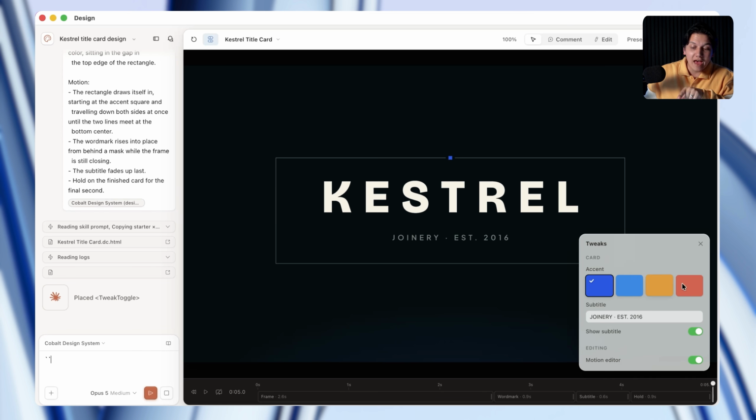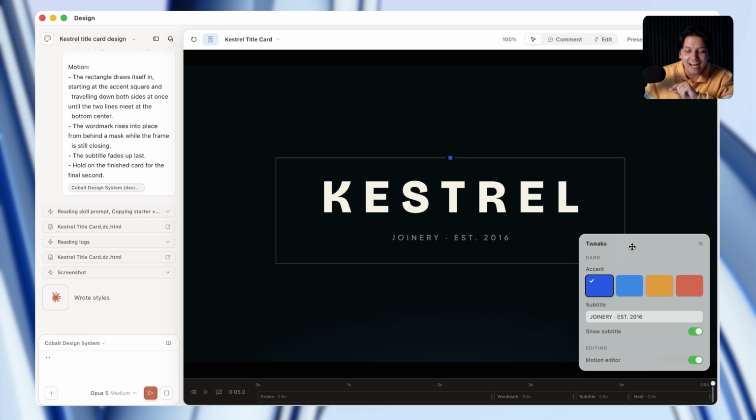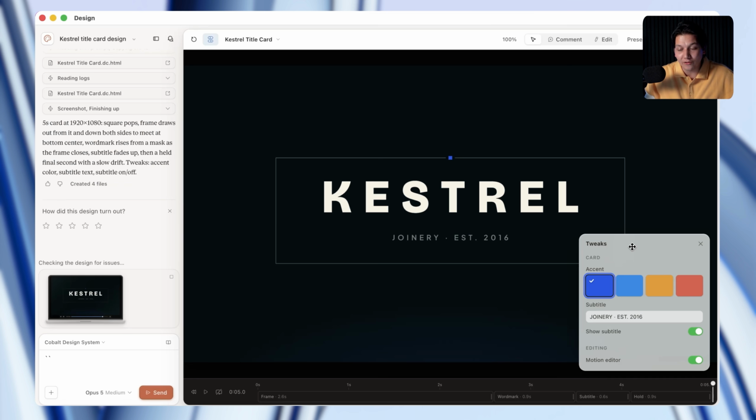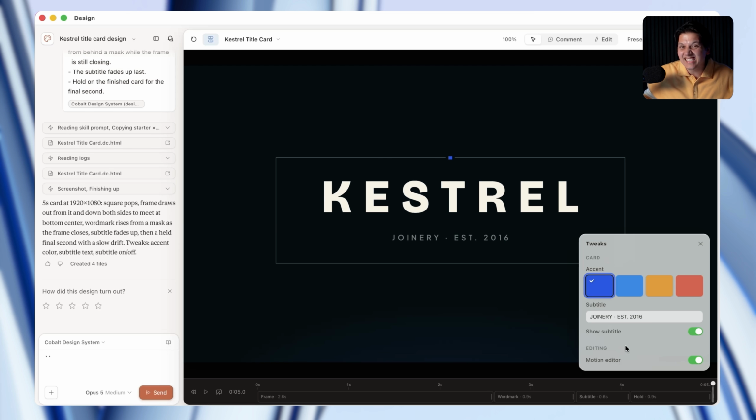Okay, so that's version 1, okay? And notice this. That's my typeface. That's my brand color. And literally, it hit it on the first try. So I never asked for either of these. That's the design system doing its job already. Now, it's pretty decent if you ask me, but it's not exactly what I pictured in my head.